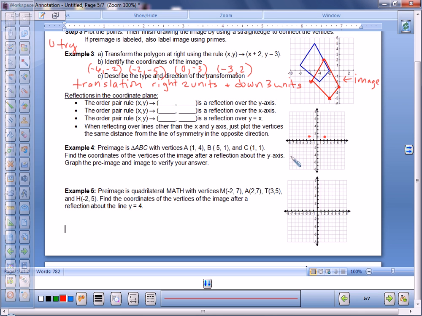So what happened? What changed? The x changed to the opposite. So a reflection over the y just switches the x to the opposite: negative x. That's hard to remember. Well, then do a little point like I did and see what happens. When we reflect this point 2, 1 over the x-axis, what do I get? 2, negative 1, which means a negative y. So it's x, negative y. Does that make sense? That's so hard to remember. Okay.